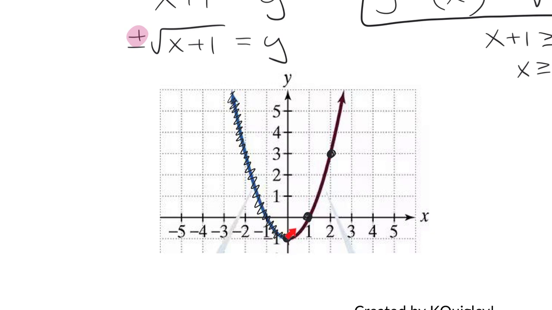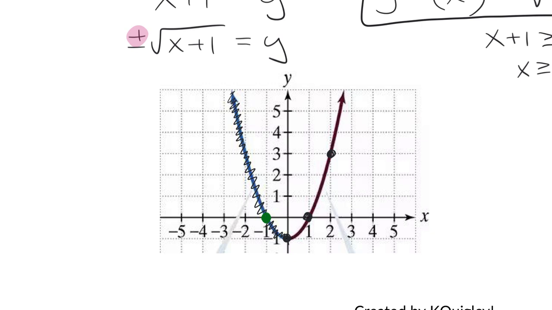This coordinate is 0, -1, which means I should plot what? -1, 0. This is why I told you not to scratch it out aggressively, because we actually need this coordinate point right here, which is kind of annoying. I'm so sorry. For the second coordinate point, that is 1, 0.